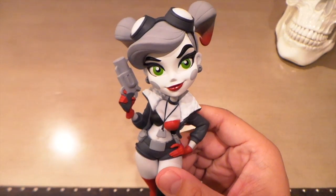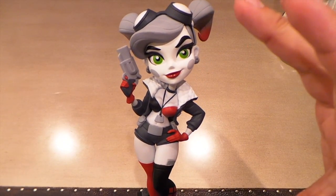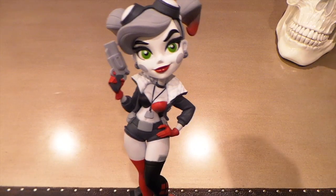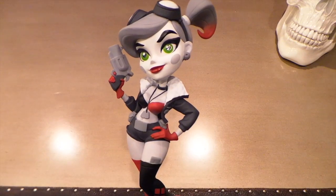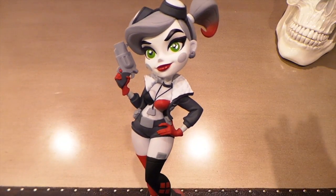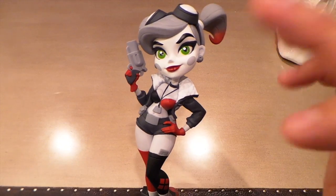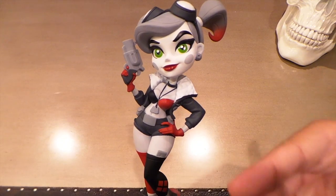The sculptor managed to get a perfect combination of sexy — because she is a pinup, and pinups are supposed to be sexy. That's why they're called pinups, because guys used to literally pin them up on their locker, wall, or in their planes. They were also painted on the side of bombers, which is why they're called DC Bombshells. So they got the perfect sexy pinup style but she also looks cute, like a stylized vinyl toy — a great balance.